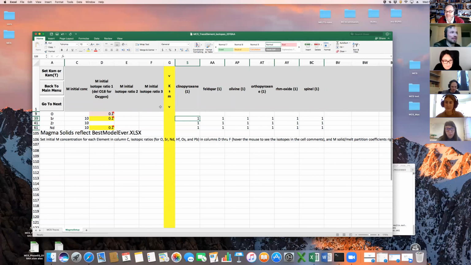This is probably important for Sarah also, for your question. You can load and save predefined sets. So if you spend some time finding good values, you can save them and then load them. I will show it to you soon. But the reason that all of these are 1 is that we don't want people to always use the same partition coefficient. For every situation, it's better that they find their own, in a way.